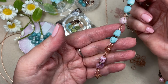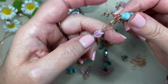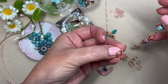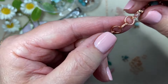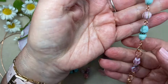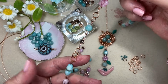If you go to buy a beaded chain that is ready-made, you are never going to find one that's this interesting and bright and beautiful. And even the chain part is so simple. I have used 20 gauge wire and made a whole bunch of my own jump rings and connected them in lengths of 3. And then on the middle length of each one, I connected a second jump ring to give a little bit of dimension. So it's really just creating a beaded chain with kind of bead stations. So where there's a bead station, a chain, a bead station, more chain, and it just goes like that.